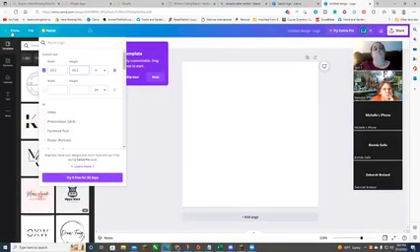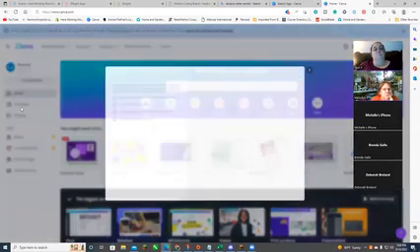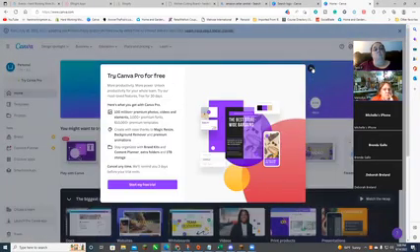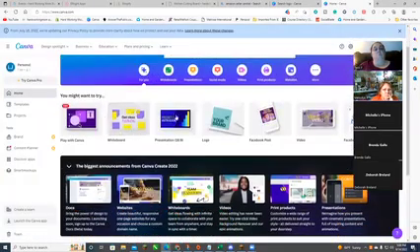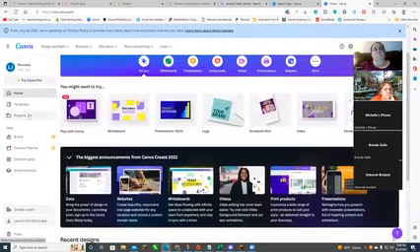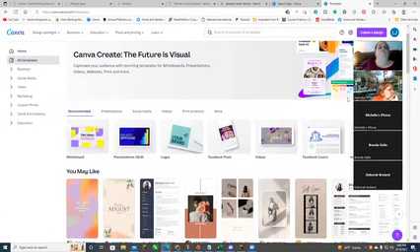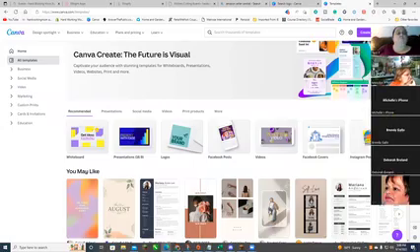You do have to have the Pro to resize it. So what we're going to need to do is find a template that's going to have the size we need. So let's see.